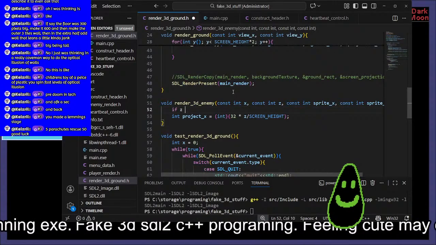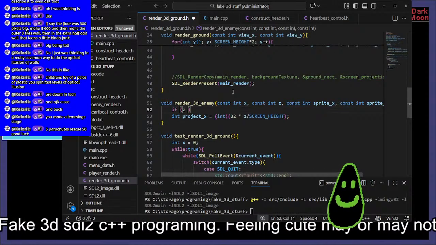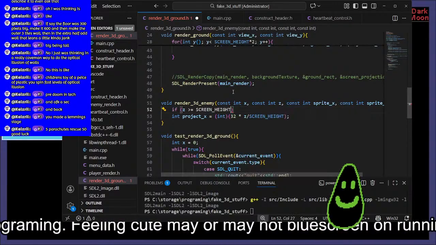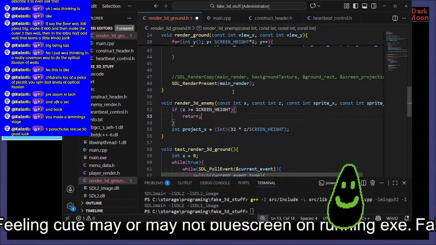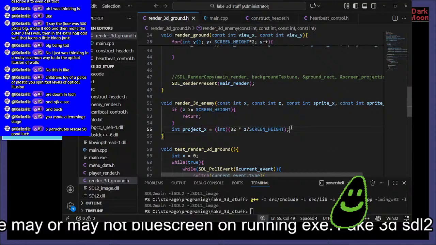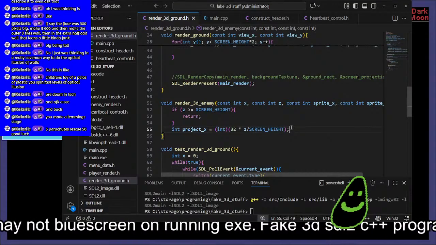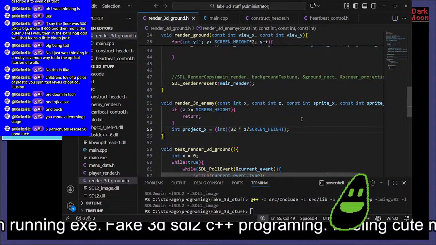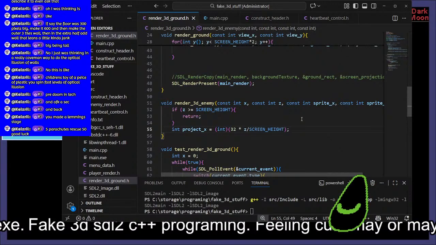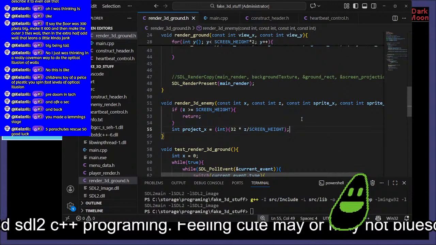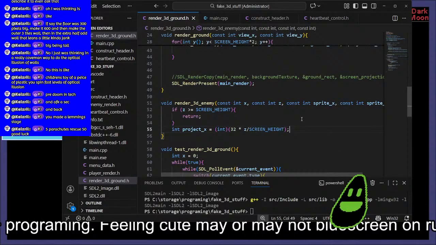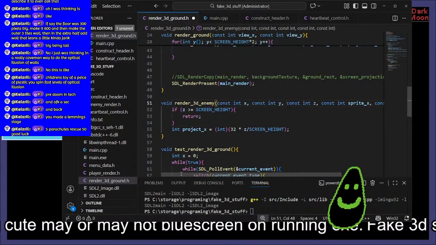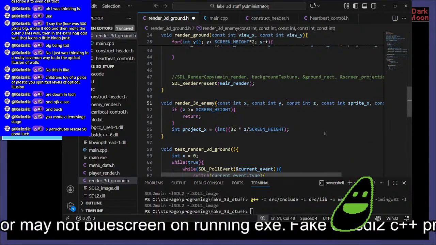If Z is greater or equal to screen height, return. No need to render because you're off screen, at a distance greater than we care about. We do need a Y because we actually need the Y point around the screen.